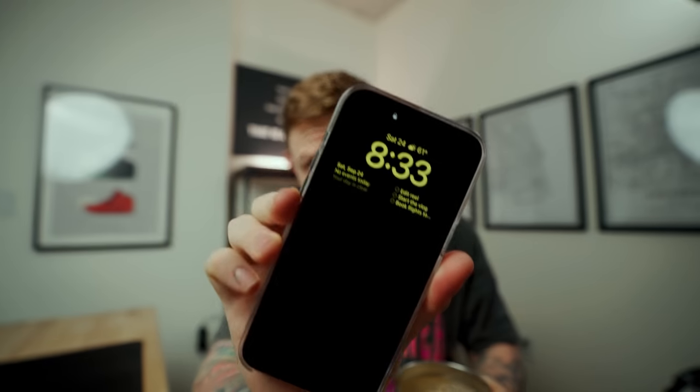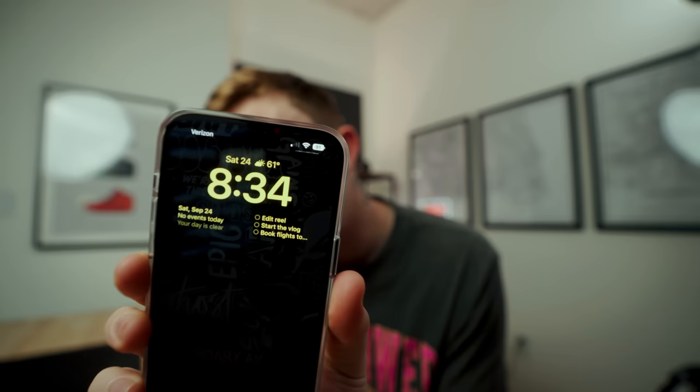Right now it is actually 8:33 AM. I've been up for about half an hour. The only things I've really done so far is scroll Instagram a little bit, had a quick FaceTime with my girlfriend Miranda, then made some coffee. I'm a very heavy iPhone user, especially on days where I'm posting content. I use a lot of apps that pull a lot of power, like Lightroom Mobile. But right now after a light morning, my phone is already at 91%.